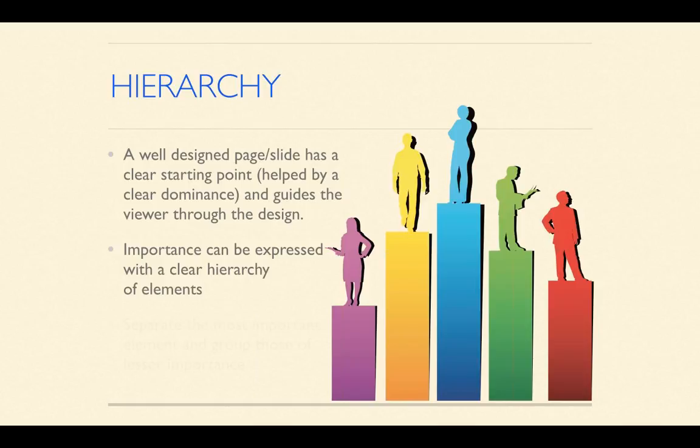Your importance can be expressed with a clear hierarchy of elements. There's going to be something you want to emphasize, and something you're not going to want to emphasize as much, but you're going to have to put in there. Say you have an event somewhere, you can decide the event name gets the most emphasis, and then the exact address might be lower down the hierarchy. So you separate the most important element and group those of lesser importance.